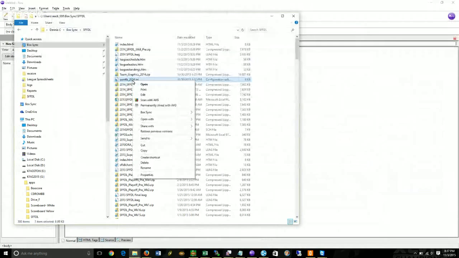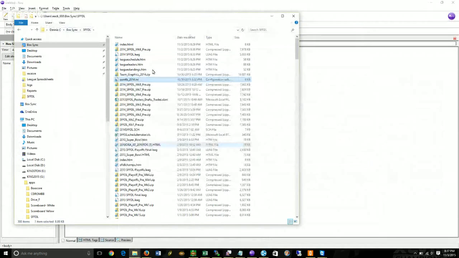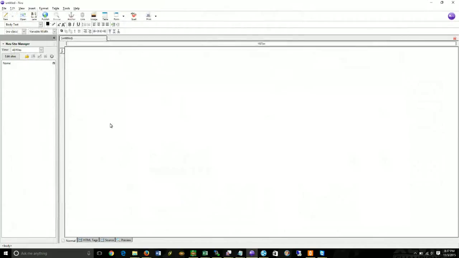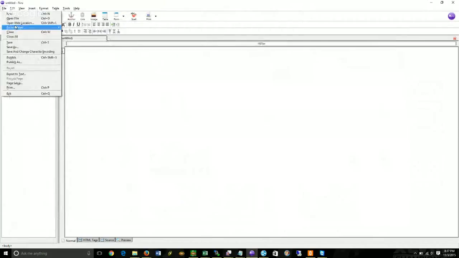So I'm going to zip it up real quick. Okay, and then I need to change the web page so that it's pointing to the zip file.